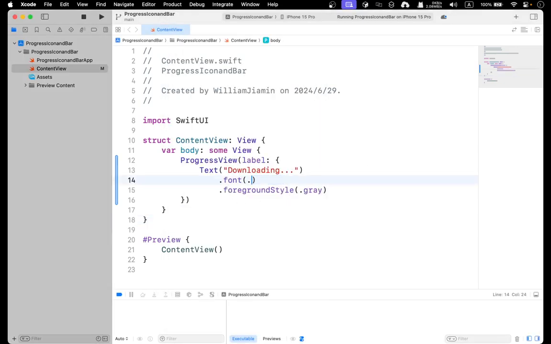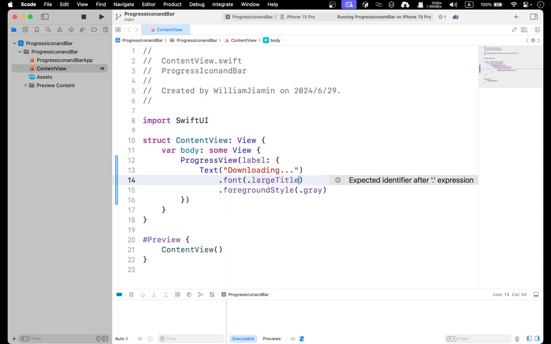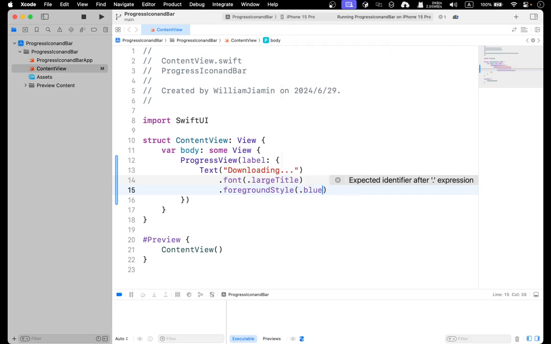Of course you can change the size. If you want it to be really big, I believe you can have a large title. And of course you can change the foreground style. If you want a style, you can get a really outstanding blue style. Let's try this again.